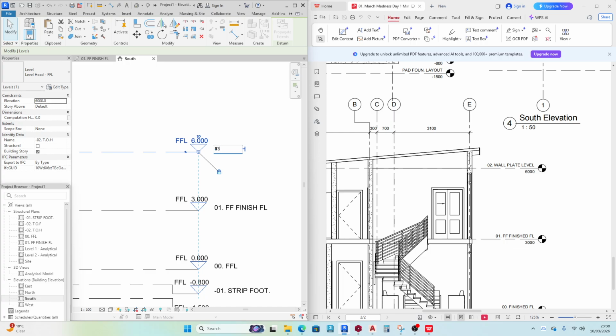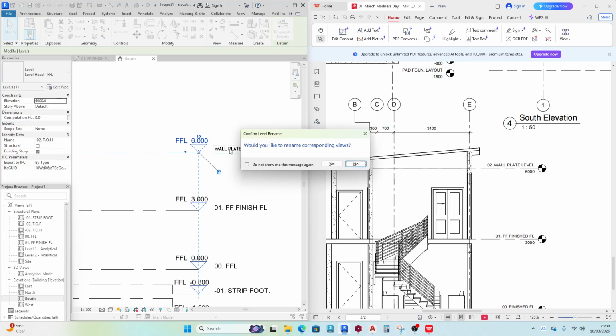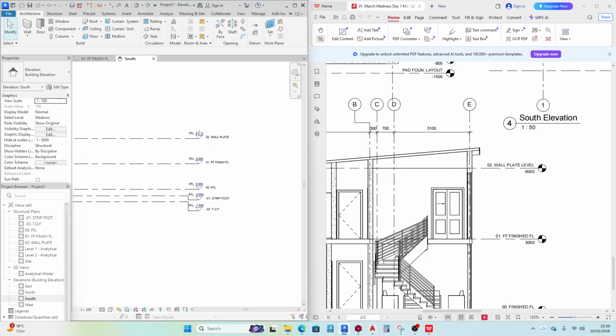So this can be 02, as a matter of fact. This can be 02, and you say wall plate. This is where the wall plate level is. If you wanted to, you can also include a ring beam, but it won't be necessary. So say wall plate, and I'll rename.